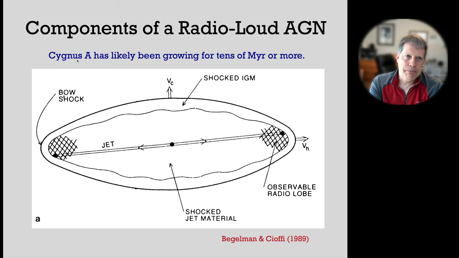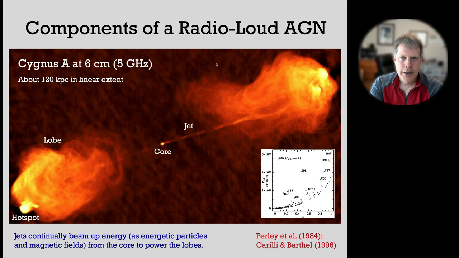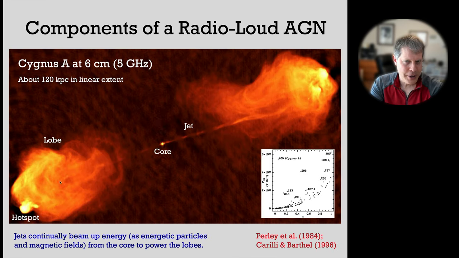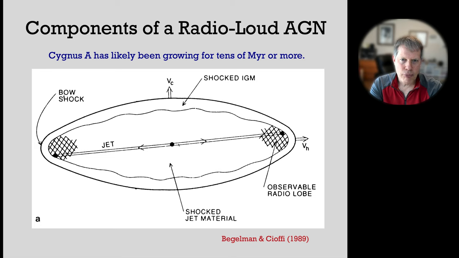The first point to appreciate is that Cygnus A has been growing likely for tens of millions of years or more. So this thing is a very old structure, and it has evolved substantially over the likely tens of millions of years that it has been around. Cygnus A almost surely was not this large when it first got started. Something, and we'll talk more about what the possibilities for this are later on, energized the core to start producing jets. These jets, when Cygnus A first started, were much smaller, and the jets might have only propagated out to a rather small distance, out to here and here, before they struck a significant amount of interstellar or intergalactic material, and then terminated.